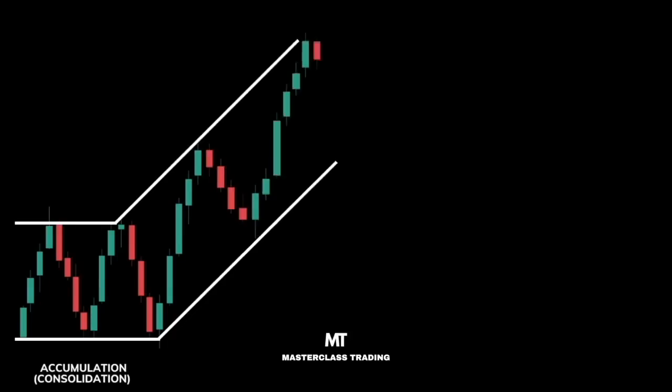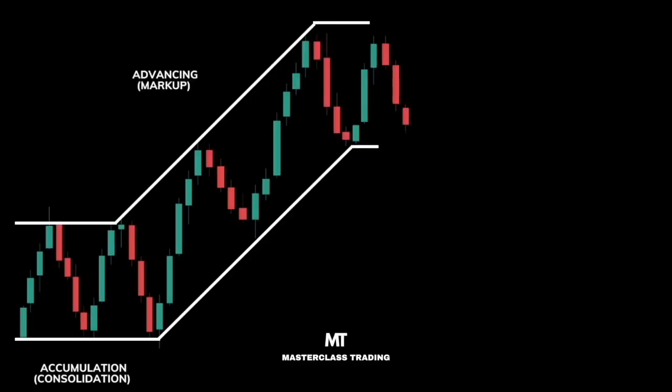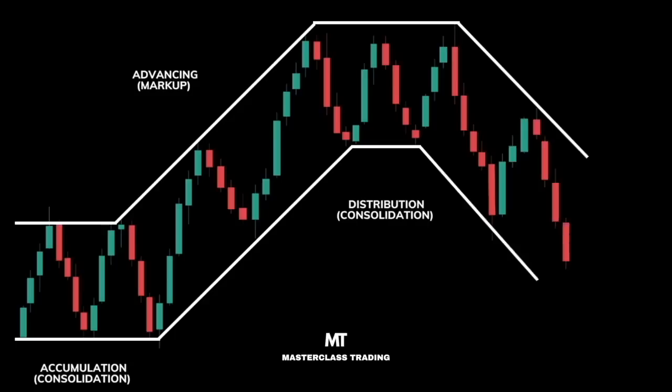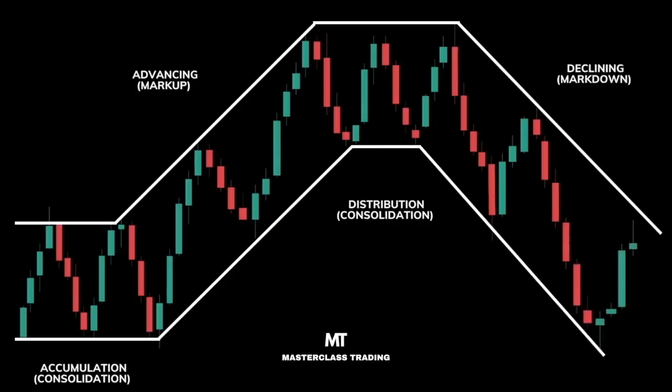At the end of a trend, price will move in a phase of consolidation. When the consolidation is formed at the bottom of a bearish trend, this is known as accumulation. When the consolidation is formed at the top of a bullish trend, this is known as distribution. Consolidation phases are simply a liquidity range for supply or demand, before moving in the new direction. During market trends, it is suggested to only trade in the direction of the main trend. During consolidation ranges, you can instead buy and sell at support and resistance levels.